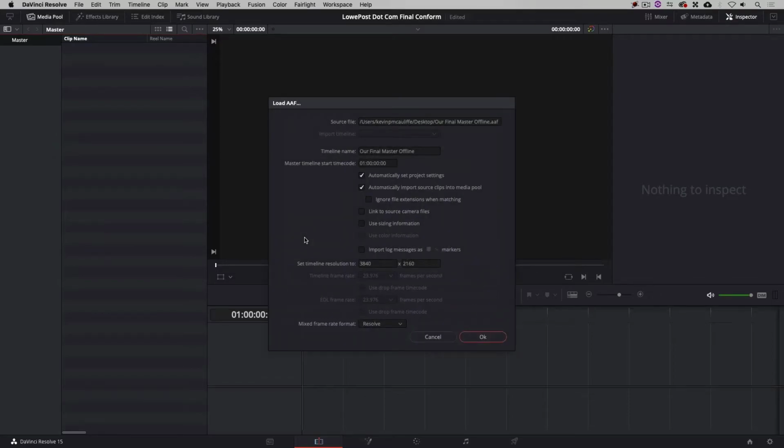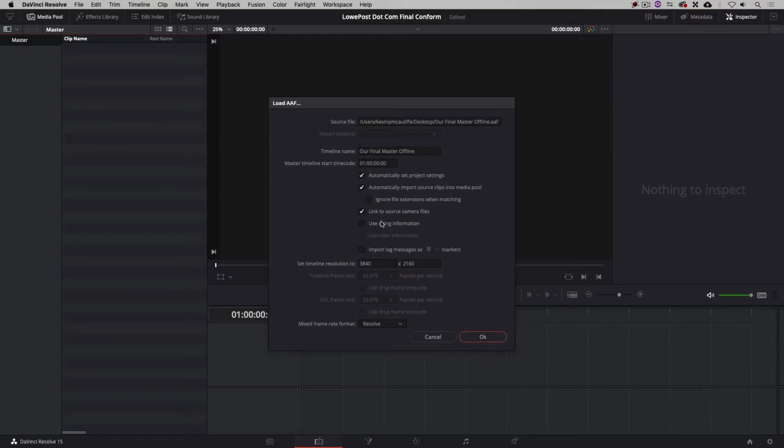Now, again, much like before, in Load AAF, we're going to link to the source camera files. This is exceptionally important to keep in mind. One advantage that we have by linking to the source camera files is that our dailies, or our proxy files, have burn-in timecode. So if we see burn-in timecode on our footage, we know that something's wrong. Also, in our case, we're lucky because our original footage is in log color space. So as soon as we see that footage in log color space, we're also going to know that something's up.